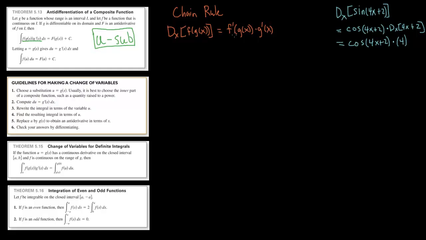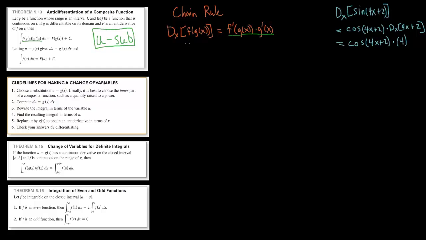Oh, you're about to tell me I'm wrong. I have f prime over here, evaluated at g of x, times the derivative of g of x. You tell me, well, there's just an f over there. But let's see what the conditions are here. The conditions are that lowercase f is the derivative of capital F of x. So that's why this looks a little different than our formulation in chapter 3 with the chain rule.